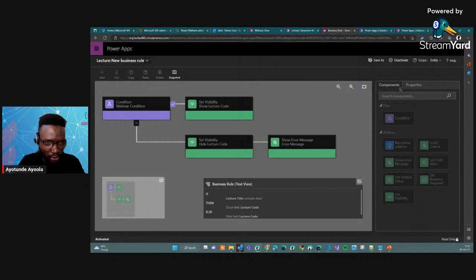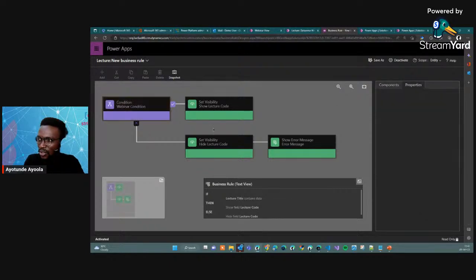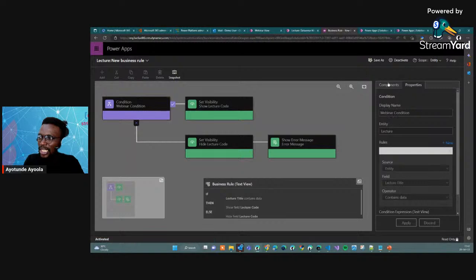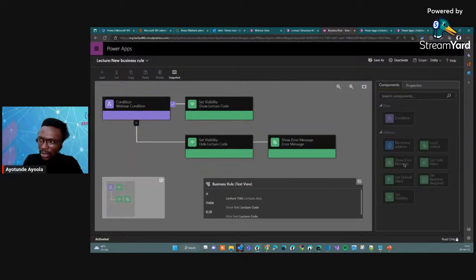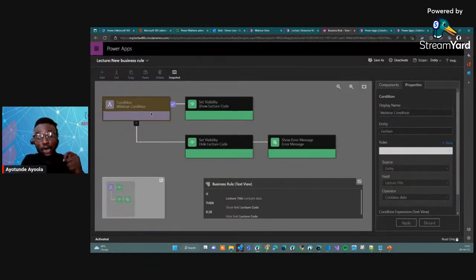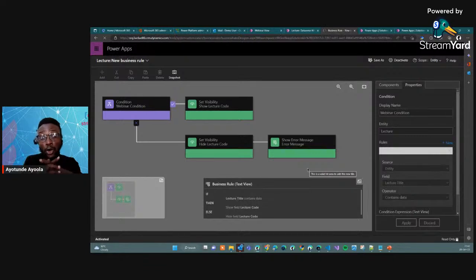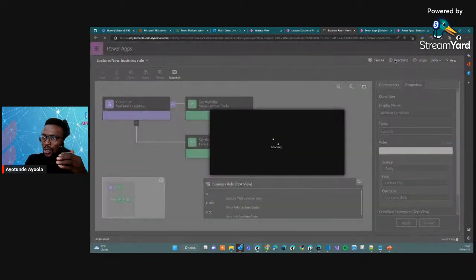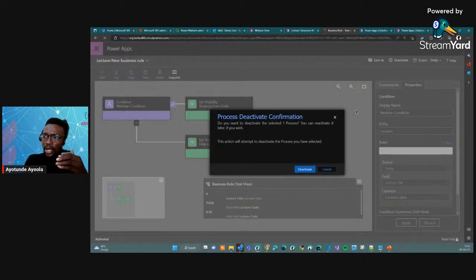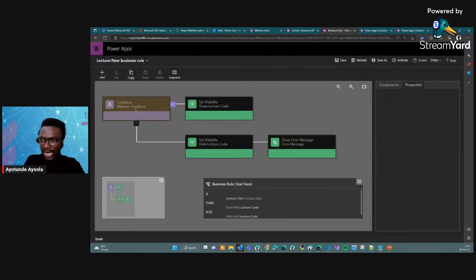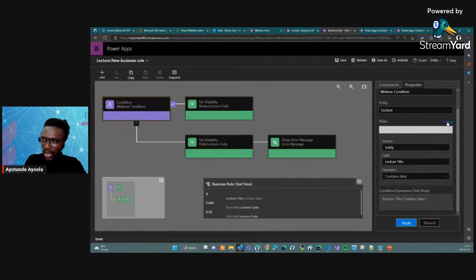So, like I said, you can explore the business rule options. You see all the options that are there, right? Explore all of those options, from the lock to show message. Not just the options, explore the conditional options also. Very important. Let me deactivate for a moment so I can show us. Explore the conditional options also, because they are very, very key. Watch this carefully. Why do I say that you should do that? Because you have leverage of creating multiple rules. For example, I have this rule here. I can add a new rule to the rule. I'm not limited to one.